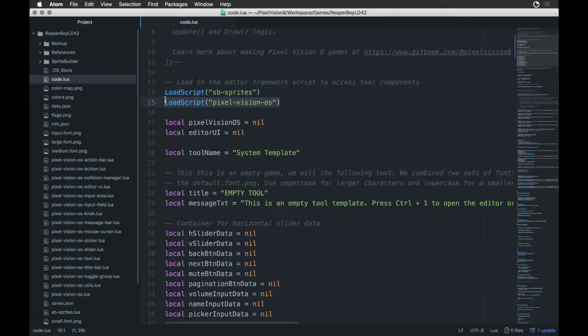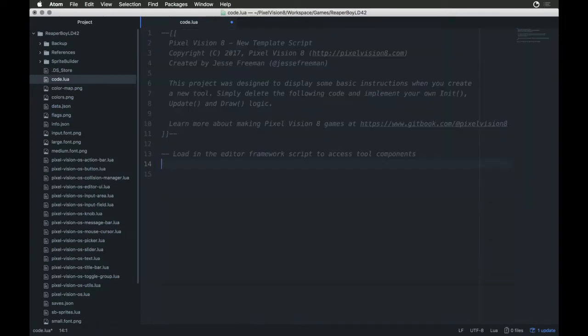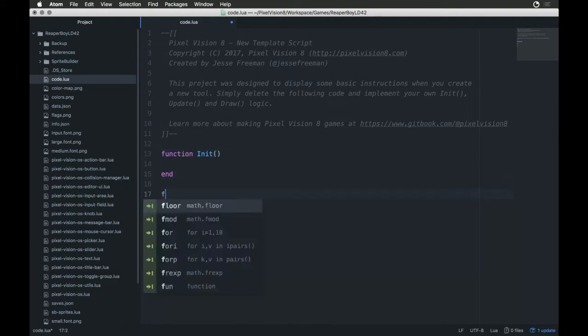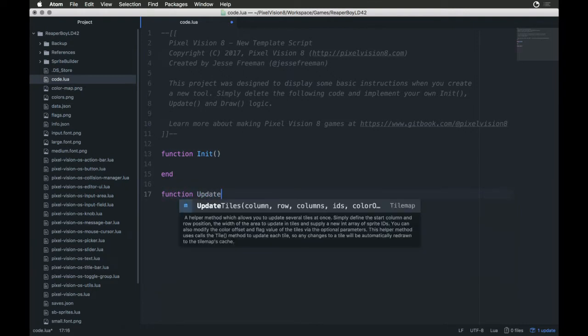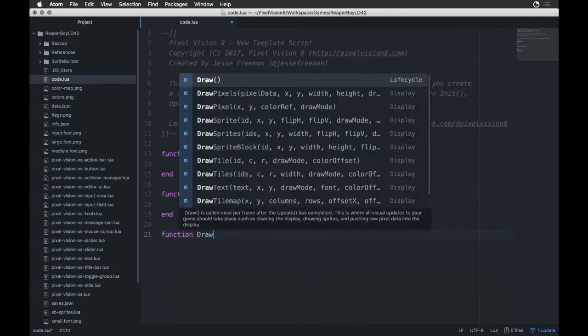All right, let's get rid of these. Let's just get rid of all this stuff, and we're going to start from scratch. So we're going to need a function init, function update, and we're going to use a time delta, which gets passed in by the engine, and function draw.